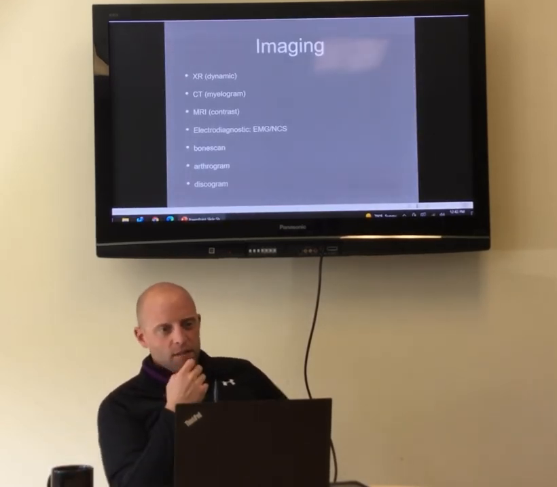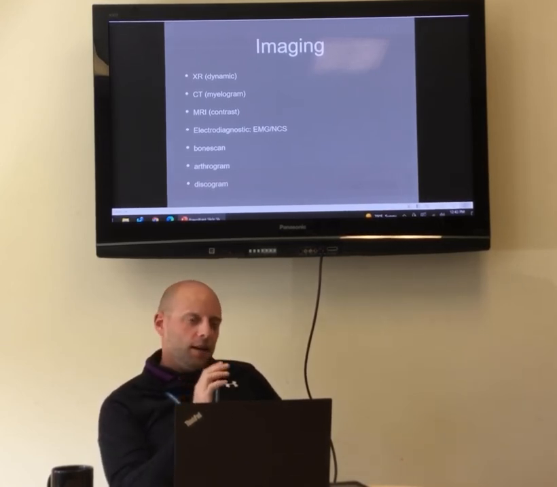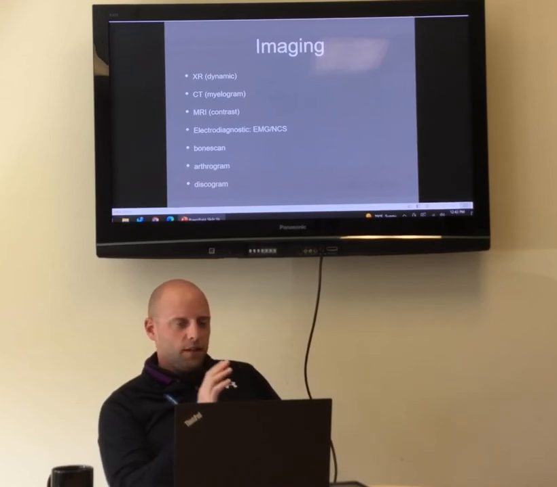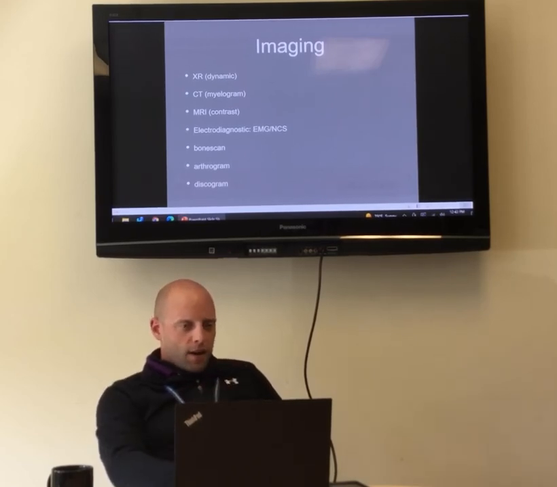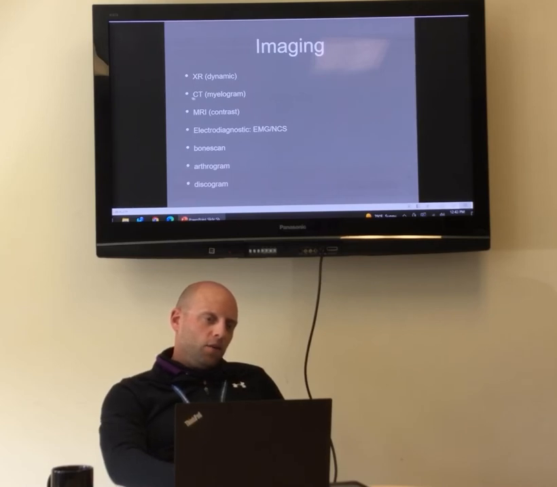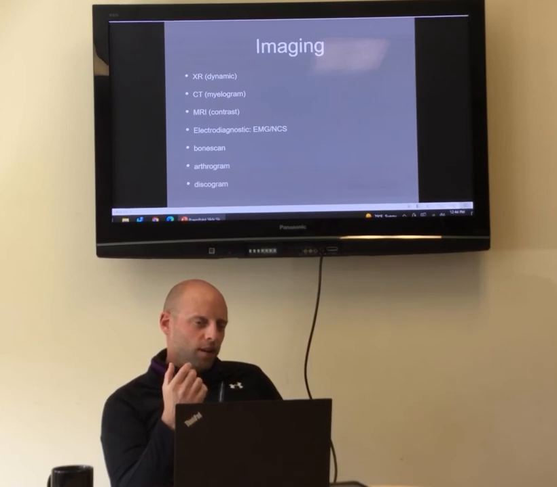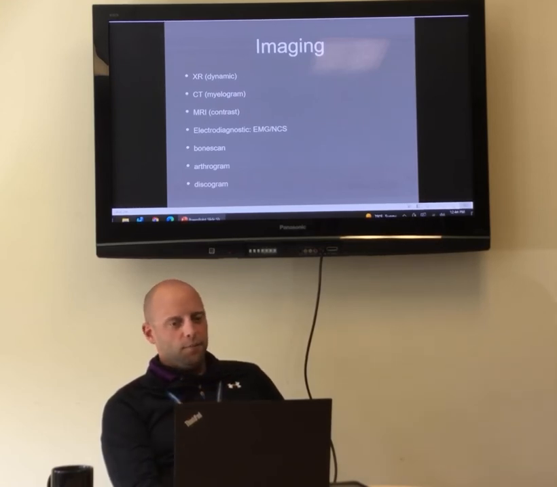So our imaging options: x-rays, dynamics, so we talked about doing flexion extension, that assesses any kind of instability. You'll see movement from flexion to extension. MRI is usually the next thing I'll order. For patients who can't have an MRI, the next best thing is a CT myelogram. So this is not just a CT. They do a CT, but the myelogram part is they inject a contrast into the epidural space to give you an idea and show any areas of stenosis or anything like that inside the canal that's not really able to be assessed on a CT without a myelogram.